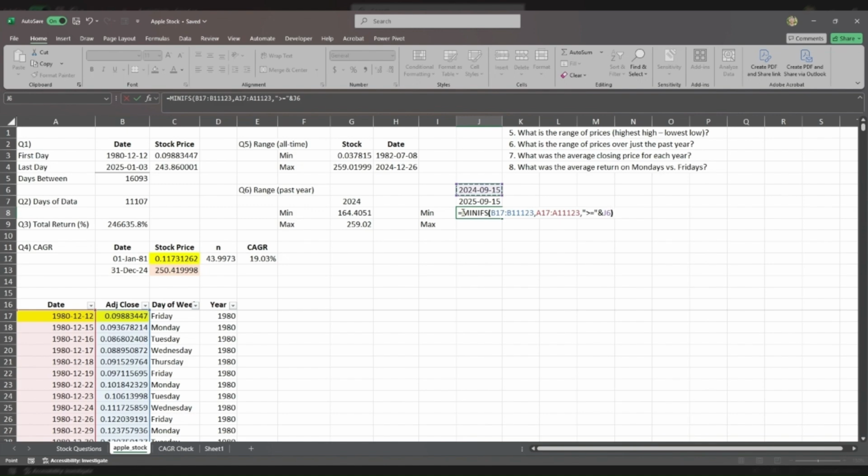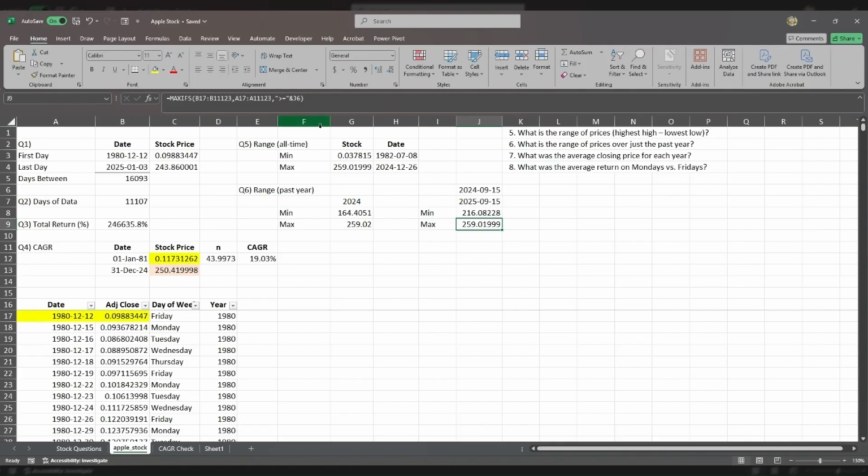And that will give me from 12 months ago what my minimum value is. And then I can copy and paste this and just change min to max. And I get that 259 as my maximum over the past year.